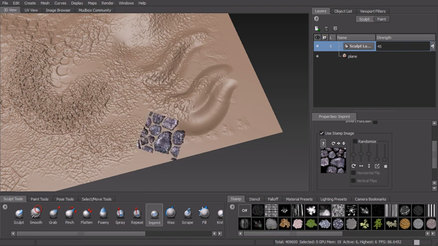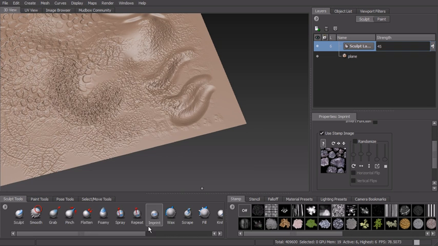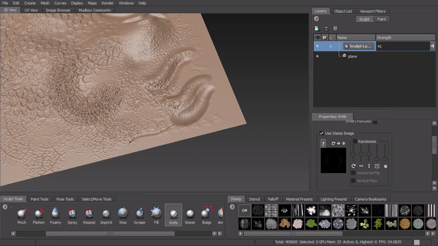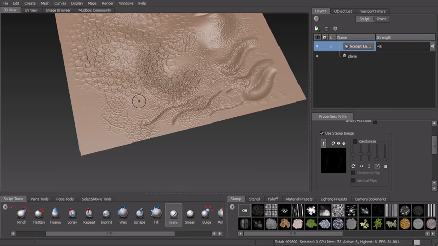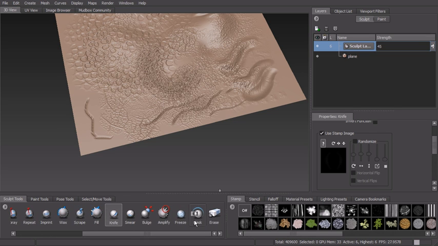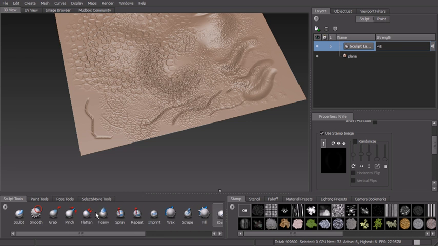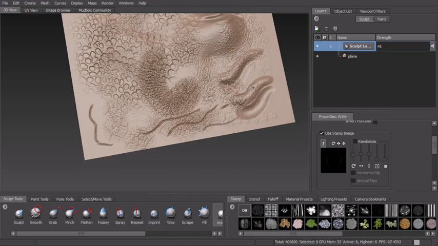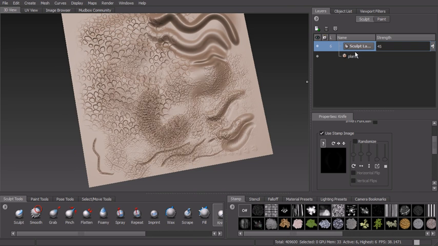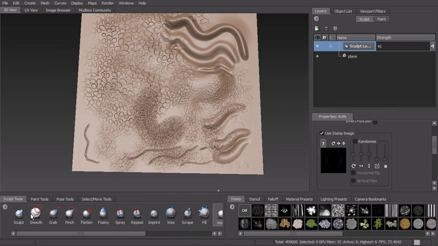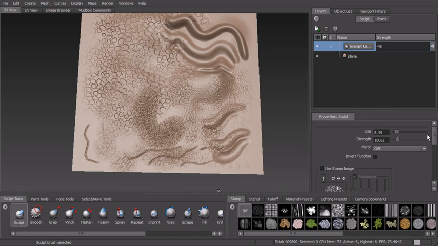Imprint will allow you to just drag one copy of your stamp and have that imprint into the surface. Okay, you've got a knife which you can sort of cut into the surface rather than sculpting. You can kind of cut in to the surface. Okay, so there are a number of different options here, along with also freezing, masking, and then erasing. Okay, and those sculpted details can be located on your mesh or they can be on a sculpt layer. All right, and your sculpt tool properties or any of these tool properties are going to be located over here.